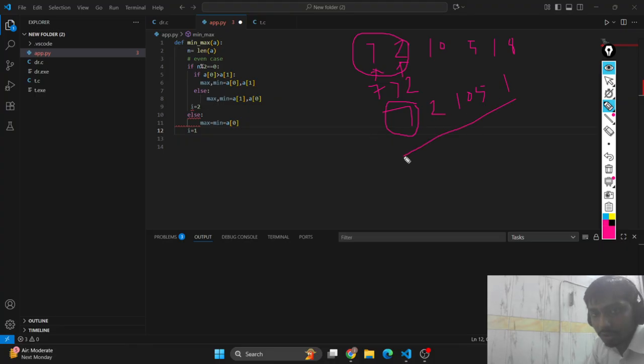Then we check it with the other numbers in the iteration. So here is the condition between the even and the odd. So let's solve it.